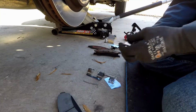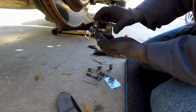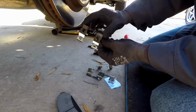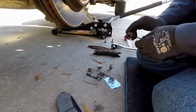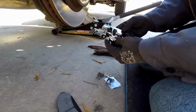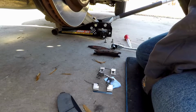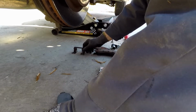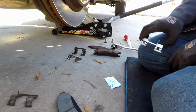Now there shouldn't be any difference in parts and pieces and all that. Just look at it, make sure it matches. Like I said, as you can see, this one is missing that clip. They're the same width, so it doesn't matter. Top and bottom, they're all the same. They're not marked differently. They all look and appear to be the same. So now what we gotta do is take them off and just set them where they go, the way they came off. That way it helps keep you from getting confused, right?